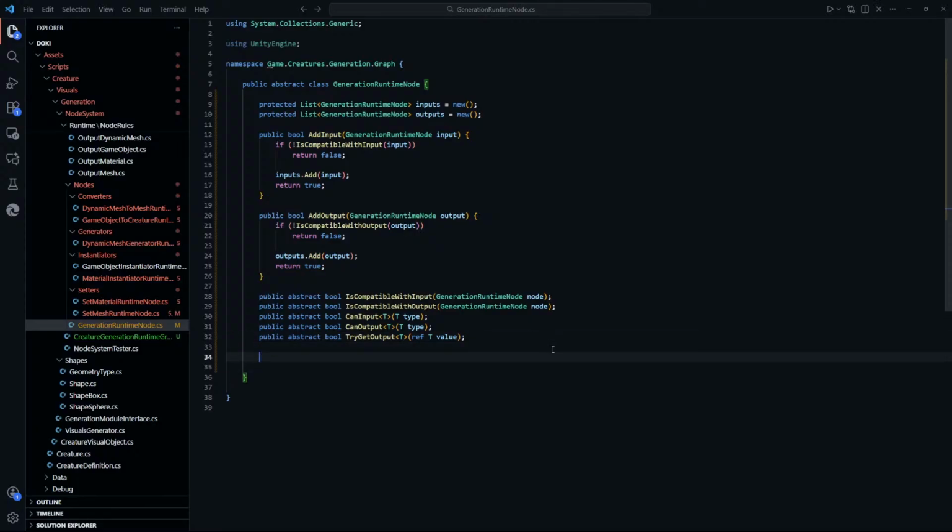And then I want to have a protected abstract. It's a little bit weird to have protected.